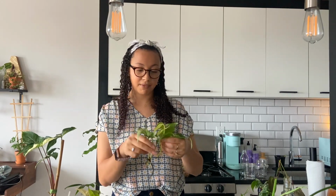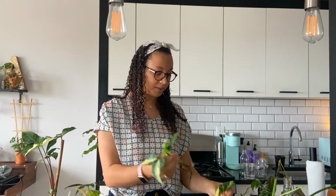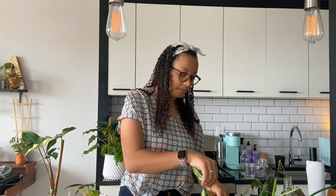I am gonna wait because I have a bunch of cuttings in this jar and that's the only one that's ready, and I wanna pot them up together. So I'm not gonna pot these up today, but that's what it looks like basically when a plant is ready to be potted up. Okay, so my second favorite method of propagation is using sphagnum moss.